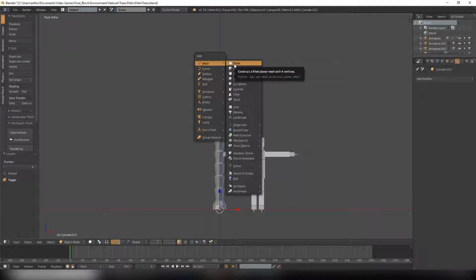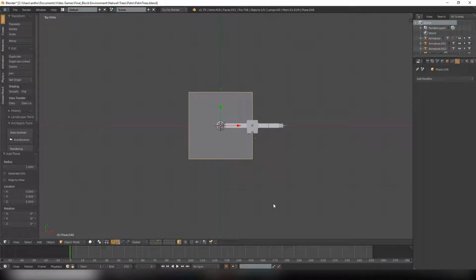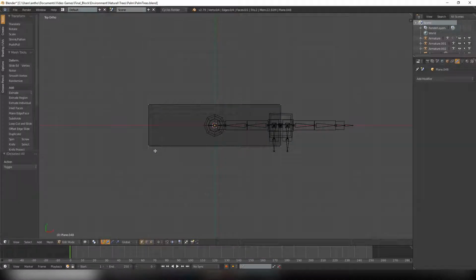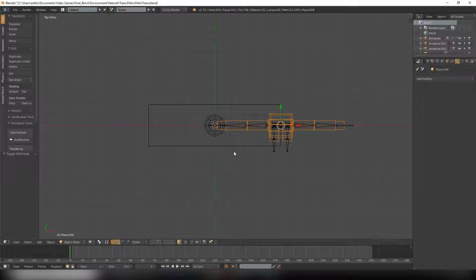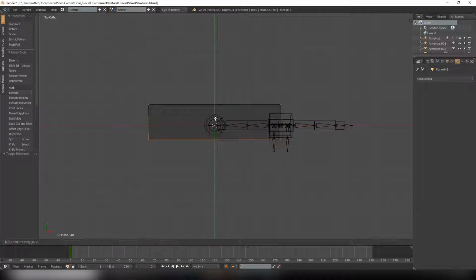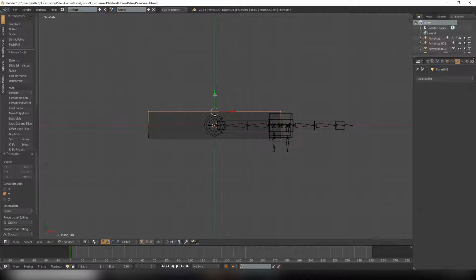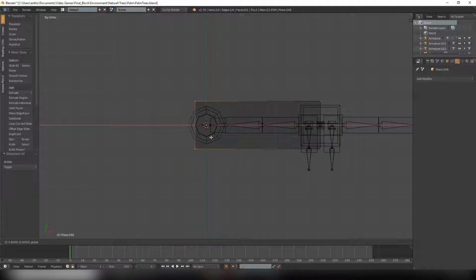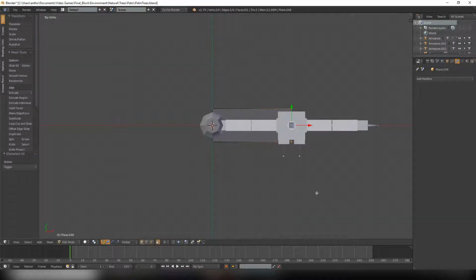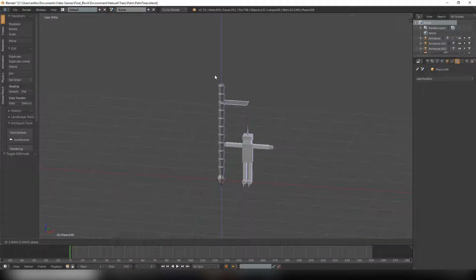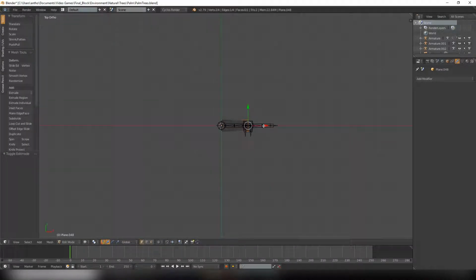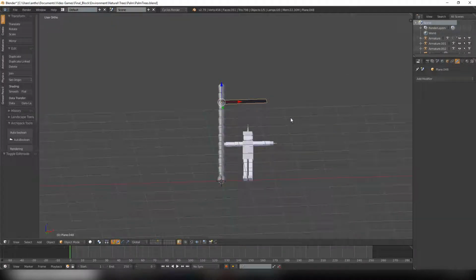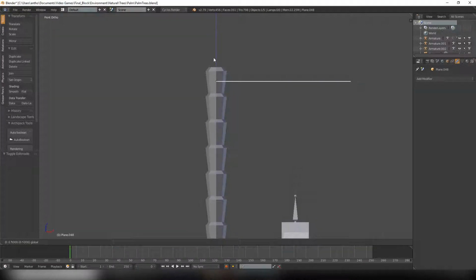So to do this, I'm going to add a plane and go into top view pressing 7, scale down on the y-axis, bring it in. Oh, that is not what I wanted to do. Alright, bring it in just like this. Okay. That looks good. I actually think it should be a little further out. Just like that. Bring it up.